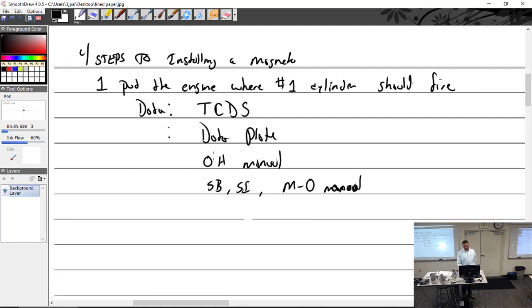We have to be a little careful with the data plate. It should be accurate. But there have been times where an AD has come out that said if you have these cylinders, you have to detune it a little bit, so it should be X'd out, and they'll put the lower timing. Continental 200s are this way. Then different cylinders came out, and they changed the AD and said if you have these cylinders, you can go back up. So you may have a bunch of numbers stamped on a data plate. I'm a little hesitant to trust it, but it should be correct. So trust but verify.